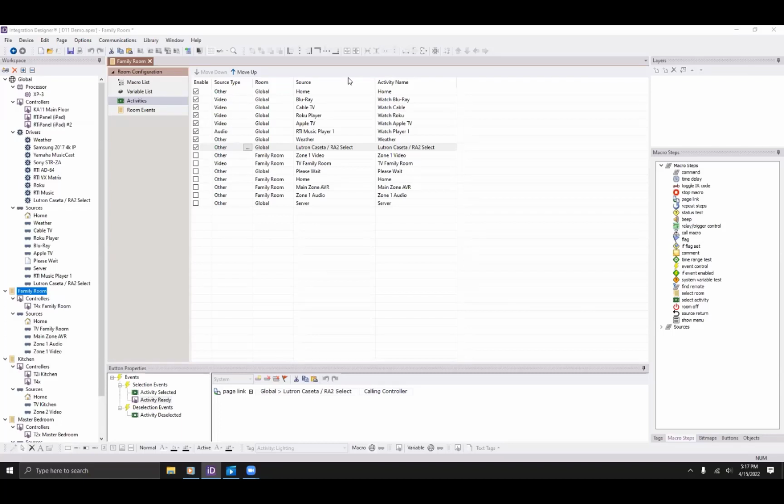Two last questions popped up here. Is there a way to do more than one if-then macro? For example, if the family room TV is off and the Xbox is on, switch the bedroom TV on. You mean like within the events? That looks like a nested type event. You could do that. You could add stuff to the events. I wouldn't add stuff like if the TV is on, do nothing, otherwise turn it on. But if you're going to do some special stuff like that, it's fine.